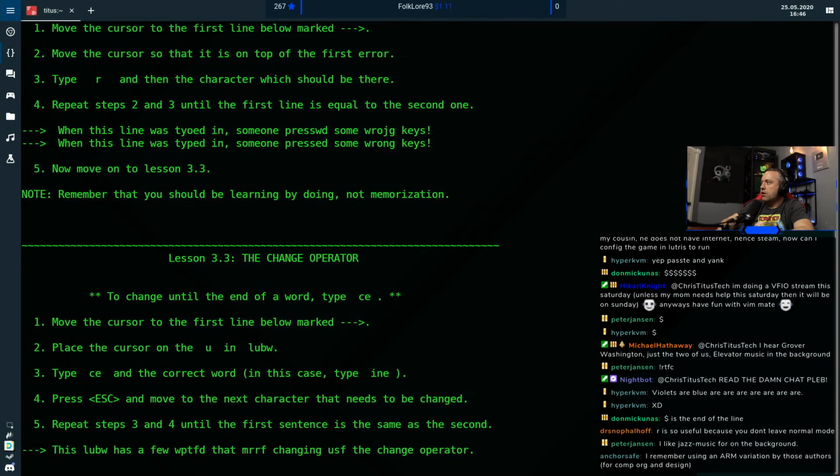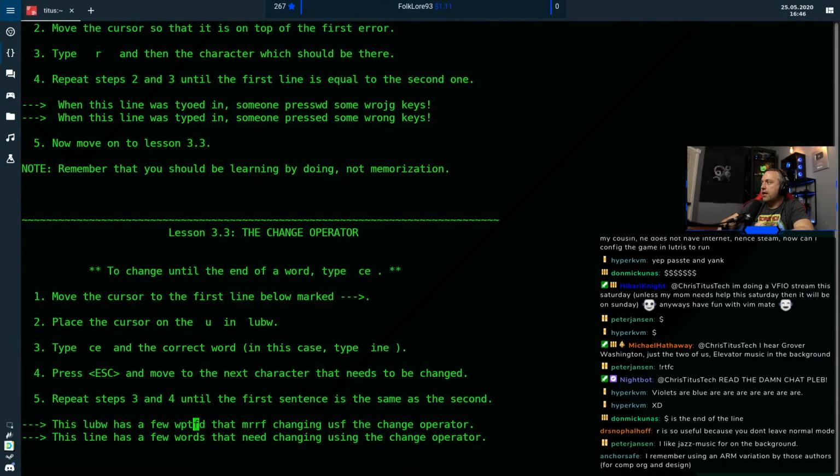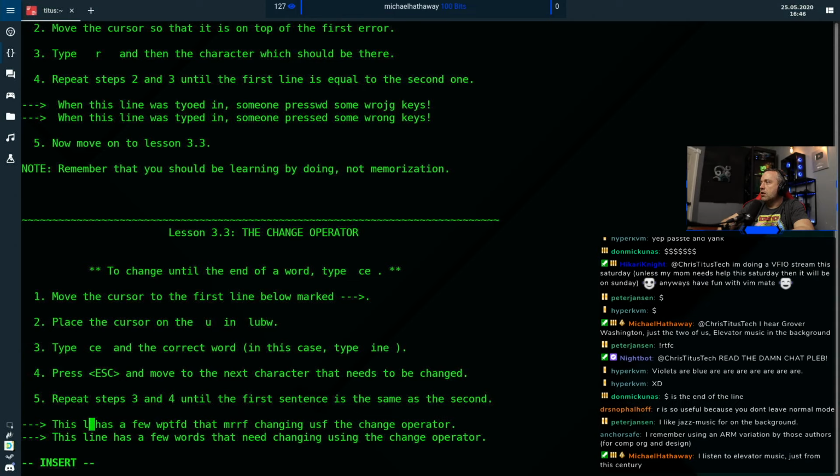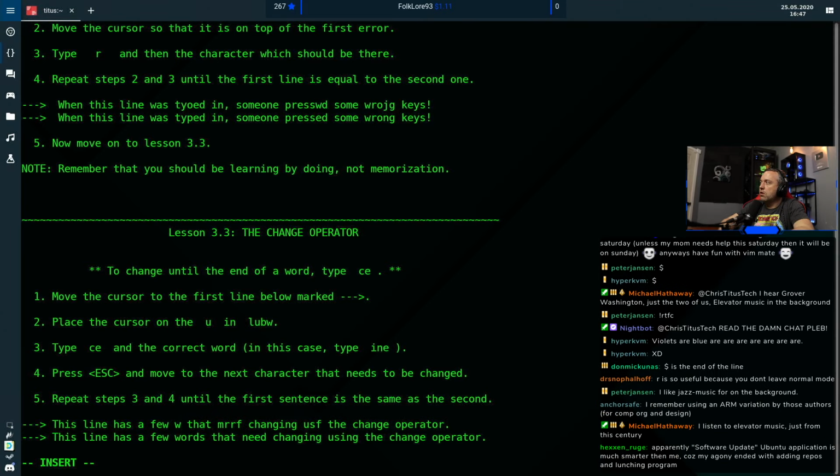So we come in here, come back to this one, and then this one we're going to actually do ce, the change operator, and then we're going to insert line, come back into command mode with escape, and then on to the next words. So then ce, change operator, words. We'll see how much of this sticks. I'm curious, after I finish, how much of this will actually stick.